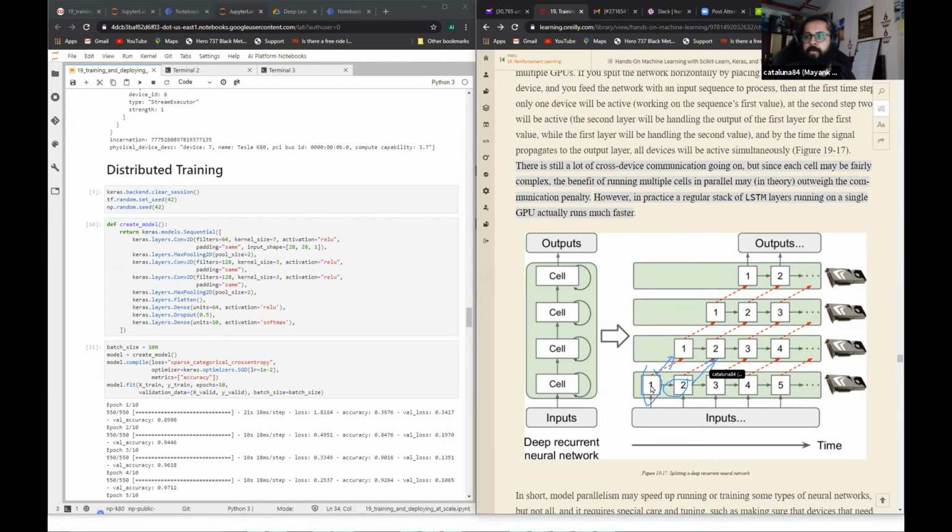So on one GPU, we have these cells, the internal representation of an RNN, the hidden states. This is the first hidden state, you can say. This is the second, third, fourth, these cells, and they are being distributed across a single GPU. So this is a specific case of recurrent neural networks.